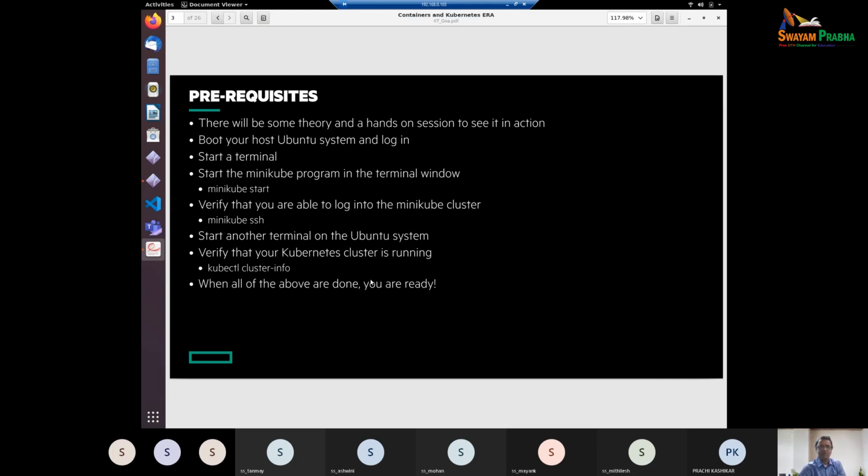So I am assuming that you have been told that you're given access to an Ubuntu system with some software installed on it. I hope that is the case. So may I have a show of hands? In the virtual room itself, on the top right corner, right next to participants, you have an icon where you can raise your hand, so you can communicate like that. And can I see a raise of hands if you have access to an Ubuntu system right now that is booted up?